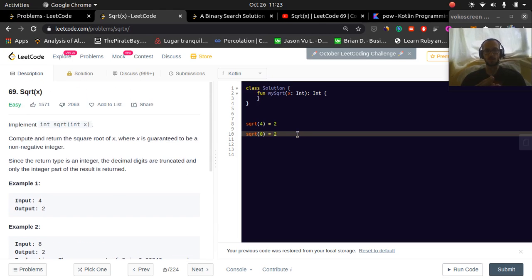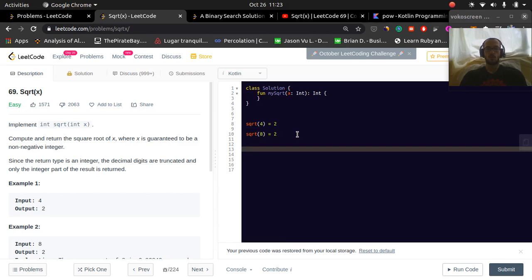Okay, so square root of x compared to x is always less than x. Let's think about that.